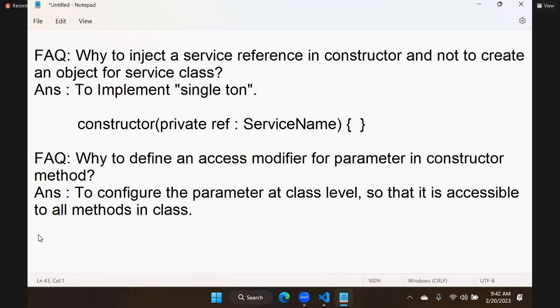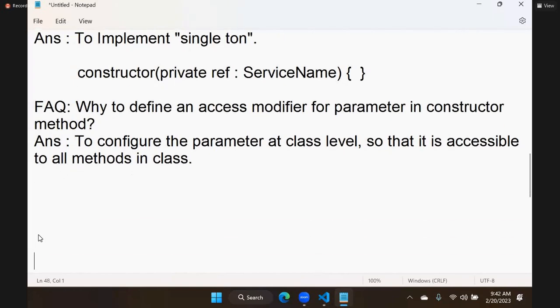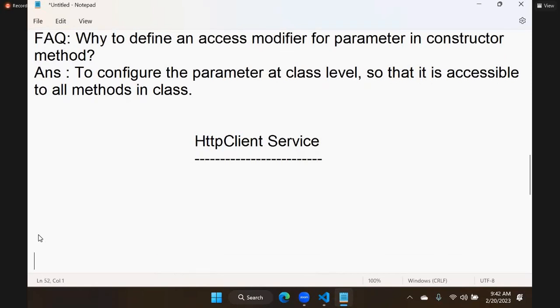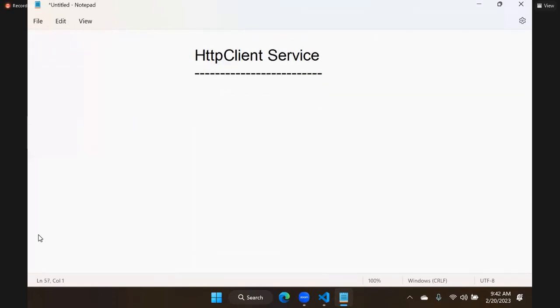Okay. Next important, now we will see how to use the HTTP client service. Actually, as I told you, Angular has some built-in services, and you can use those services for different purposes.